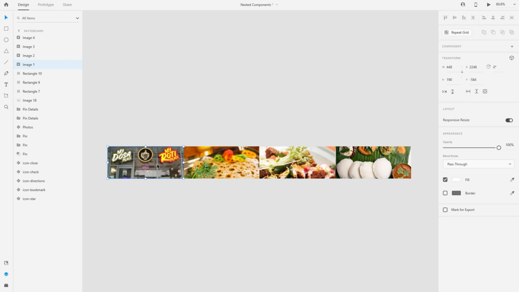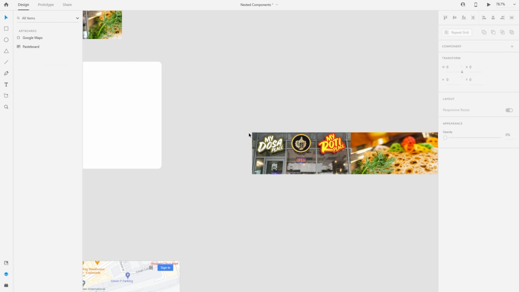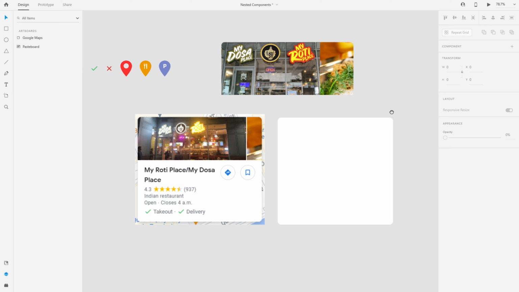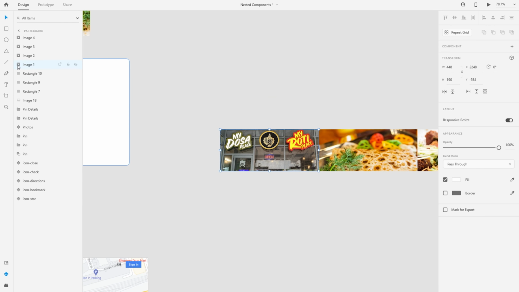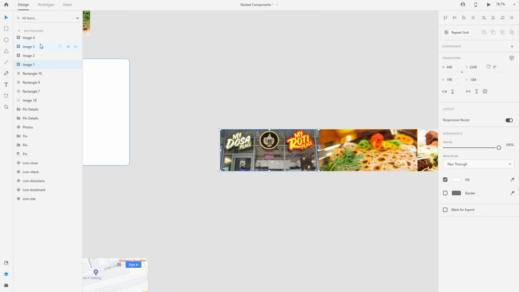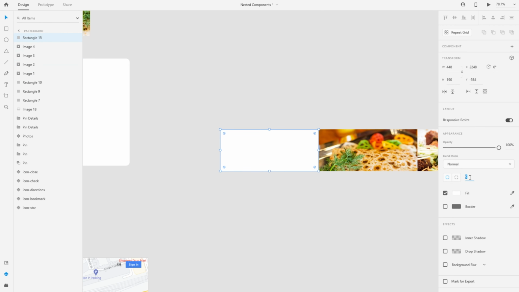All right, so now we have, let's say this business has uploaded only 4 images. So we have the 4 images that we want to use. Like I mentioned earlier, we want those rounded corners for these images, as shown in this screenshot as well. And so that's what we're going to create. So I'm going to basically use one of these rectangles itself, the shape that we used for creating the mask. I'm just going to create a copy, and there it is. And just add the exact same corner radius, which is 16 pixels, to this one. And we only want the corner radii on the top two corners. So I'm going to reset the bottom two by selecting this option. So you can individually set the corner radii.